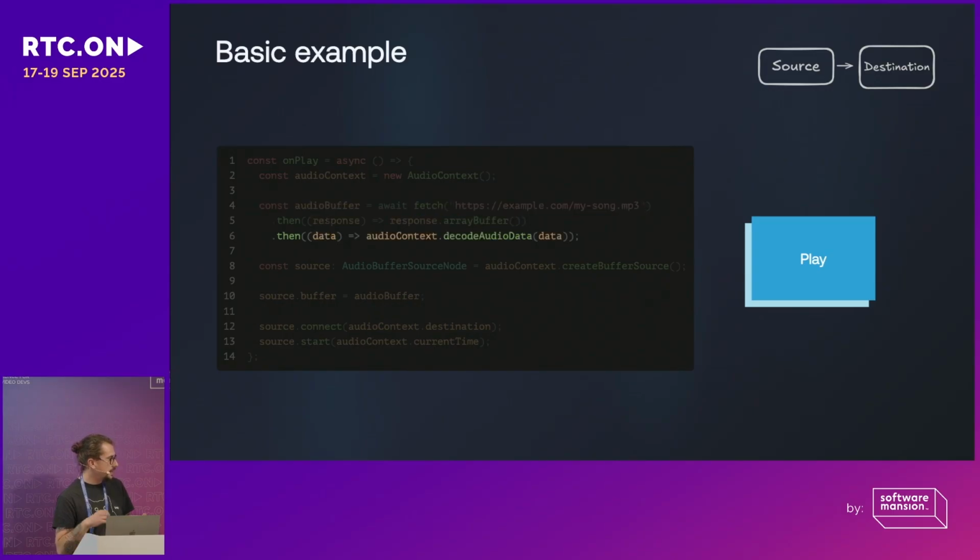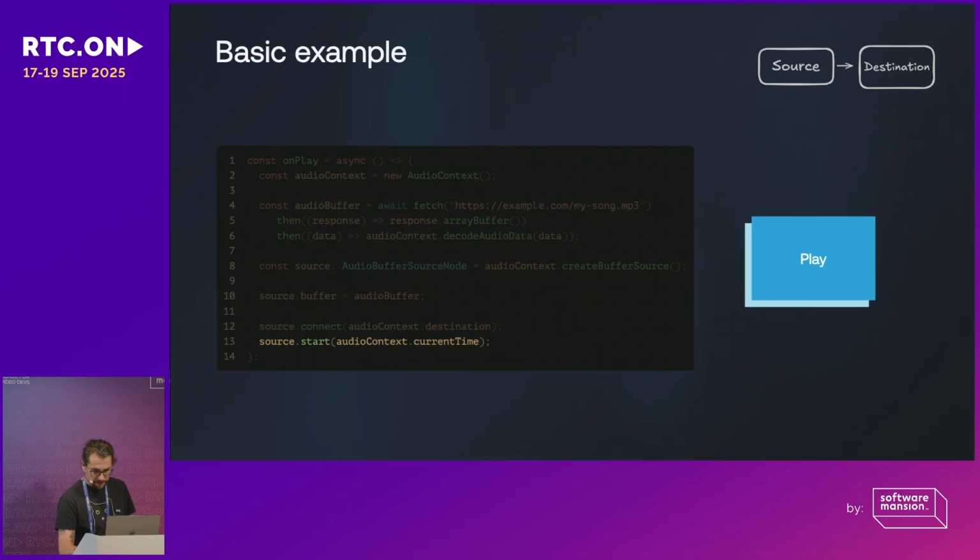Then, using the decode audio data method of an audio context, we decode that, and this will make it available for the entire audio system. Then we can create our first source node, which in this case is an audio buffer source node, and attach the buffer to it. Finally, we can connect it to the destination and start playing.